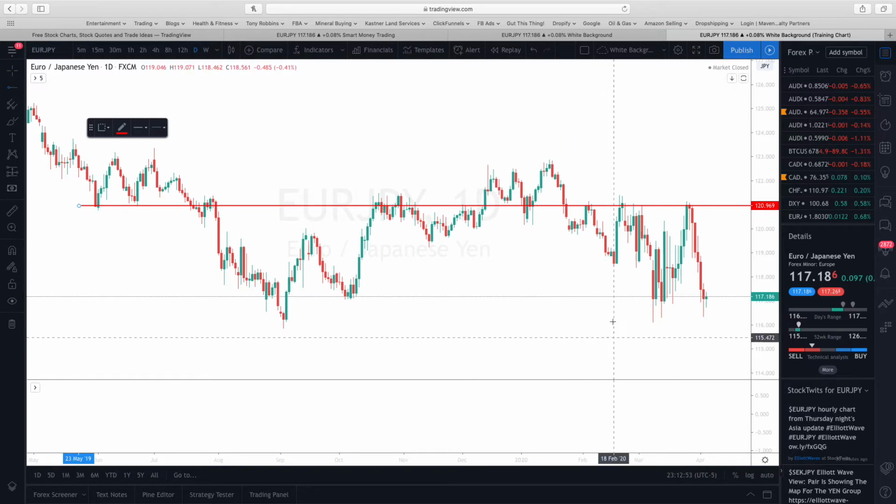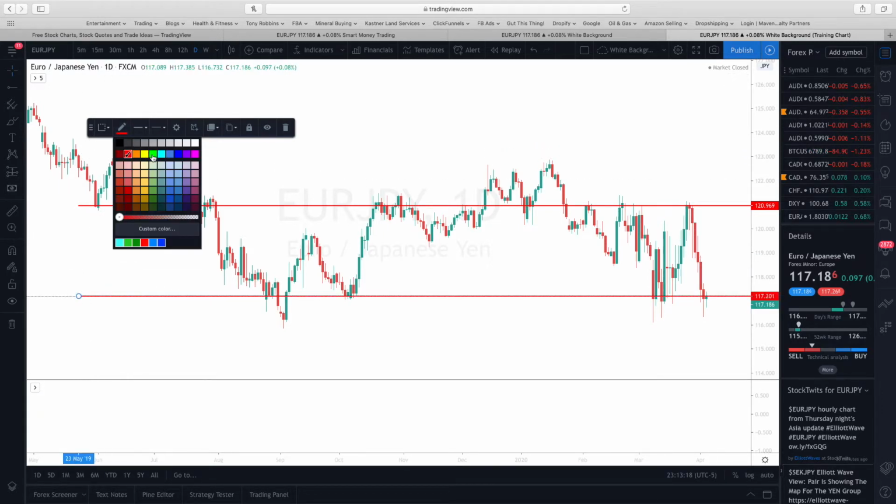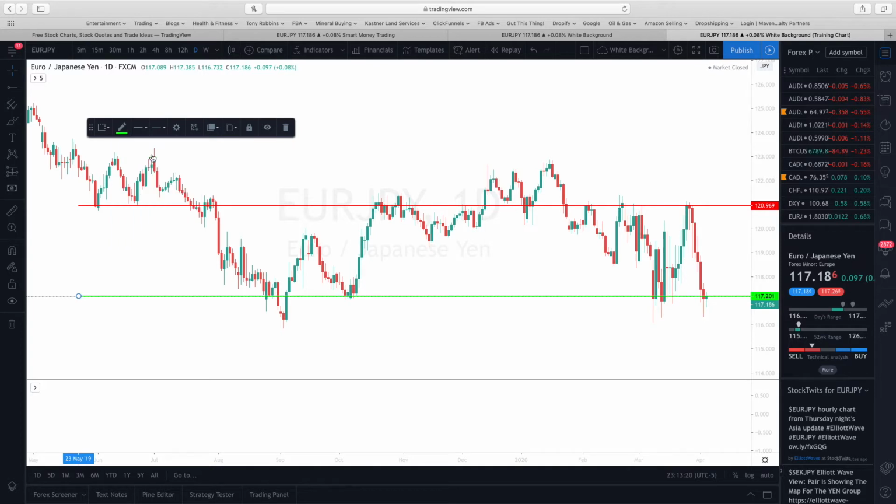Next, what I like to do is ask where have we seen price reject and reverse for the buy side? As you can see here, we've had some rejection here, reject up, came down in the past, rejected up. So this looks like a relatively healthy area in which we would like to see some support. And when we're looking for support, we're looking for buy ideas. So for buys, I'm going to change the line to green. Also, I'm going to lock that chart in there.